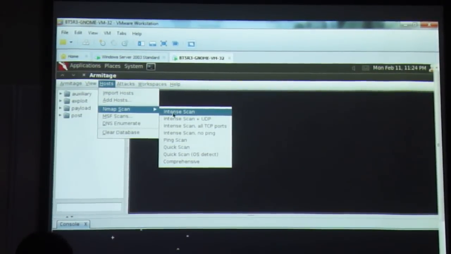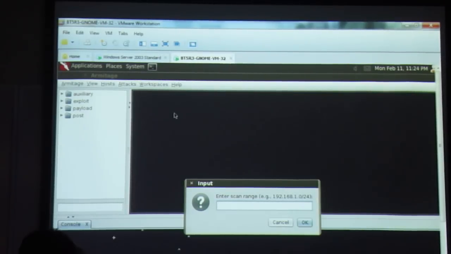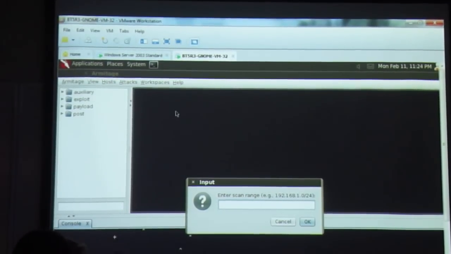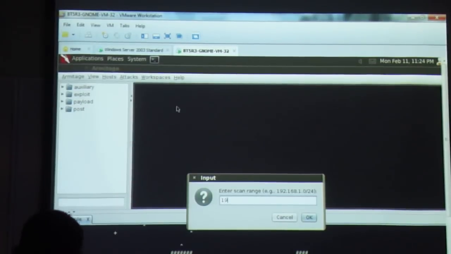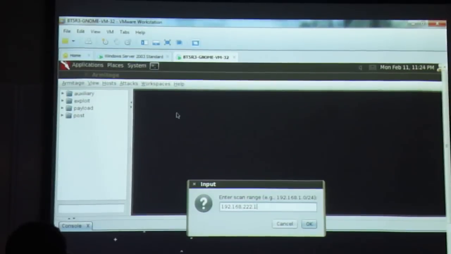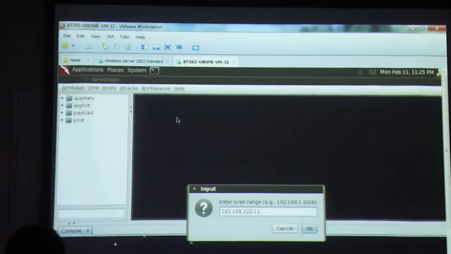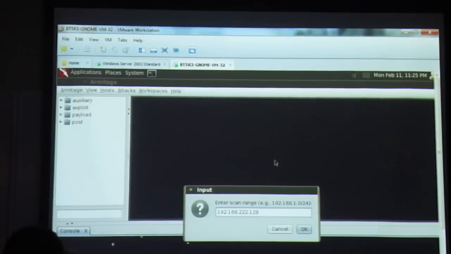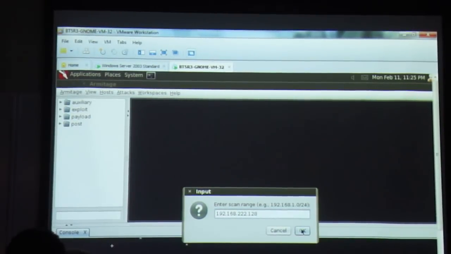So I'm going to click that, and it's going to ask me to enter the network range, or I can enter one single IP address. So I input the IP address of that Windows machine, which was .128, 192.168.2.128. That way it'll go really fast, and I won't look for a bunch of things on the network that don't exist.